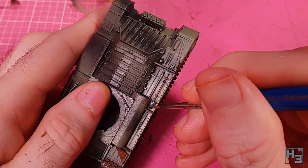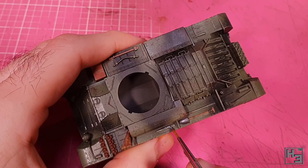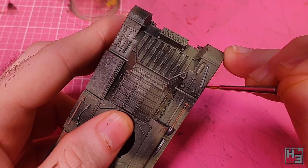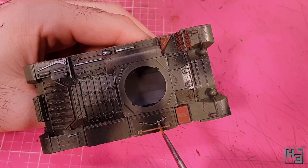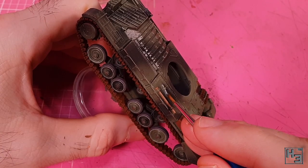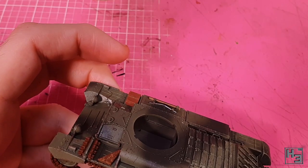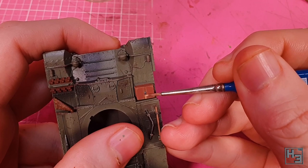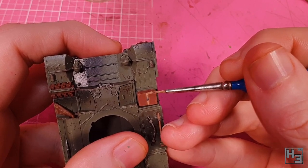Why not paint some metal tool bits — or things I think are metal tool bits anyway? I'm using Scale 75 Black Metal here because it's a really nice colour. It's not quite as dark as I want it to be right out of the bottle, but it works quite nicely. I try to be a little bit more careful with the metallic paints than the other colours because it does seem to take a little bit more to cover a metallic colour without it showing through. I also put a little Black Metal on this buckle looking thing. I decided this strap looking thing here should be a different colour, so I painted it with Vallejo Model Colour Cork Brown.